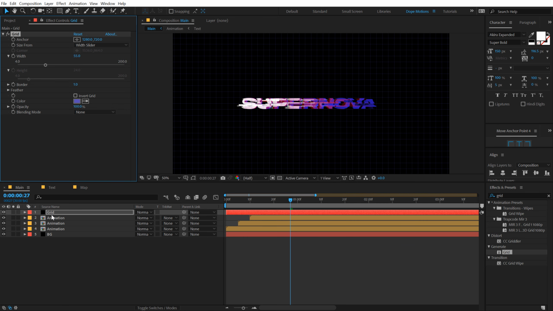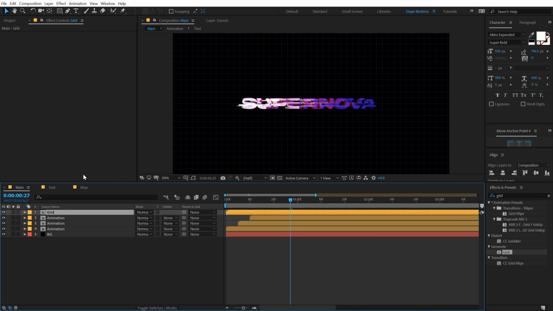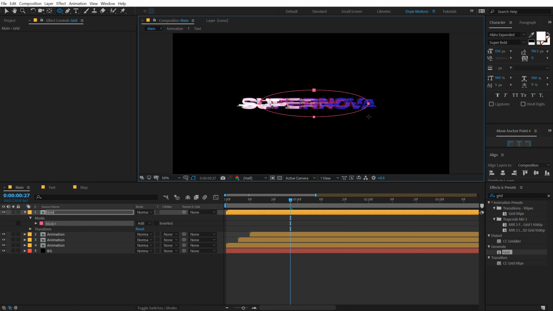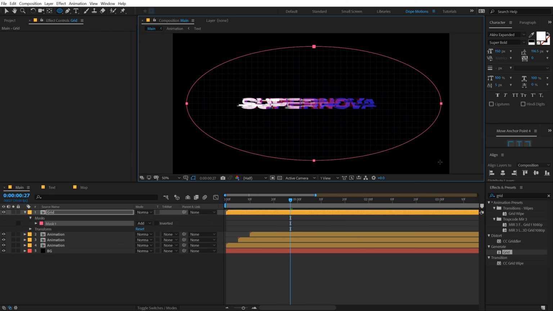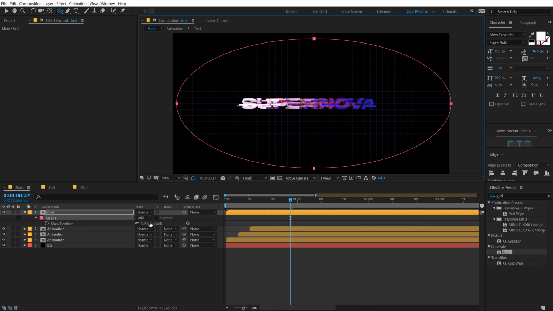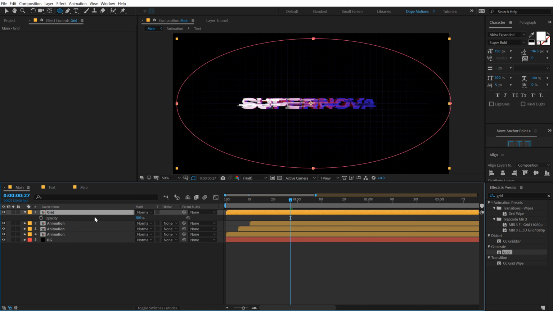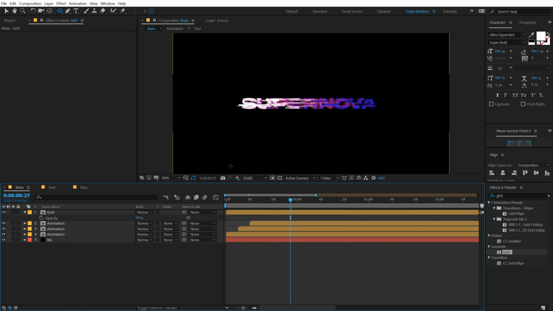That looks nice. And then hit Control Shift C to pre-compose it, call this grid. And then I can select the ellipse tool and create a mask from the center holding Control, just like so. Hit F to bring down the feather properties, feather this up to 1000. And now we have this really nice look. Maybe I'll bring down the opacity a bit. Gonna keep it very subtle, so something like 50%.